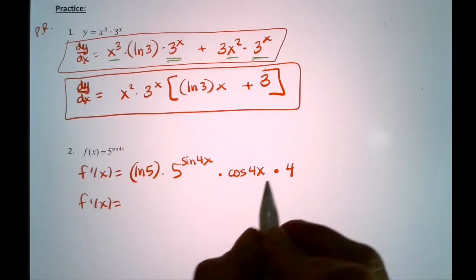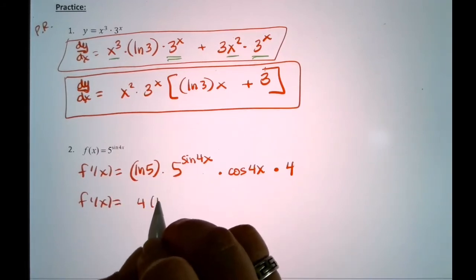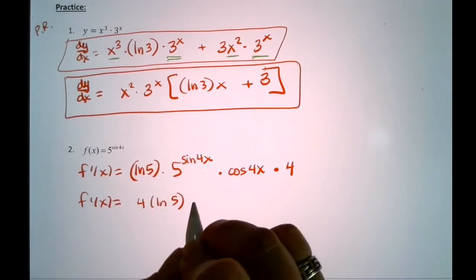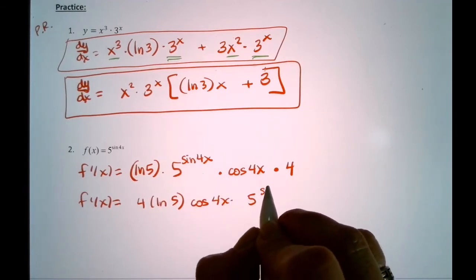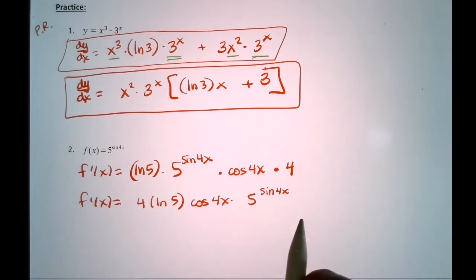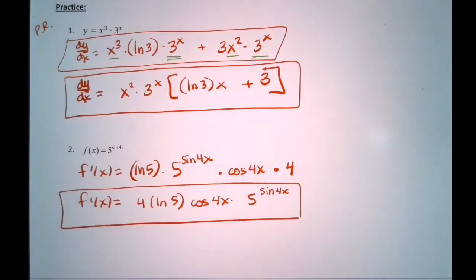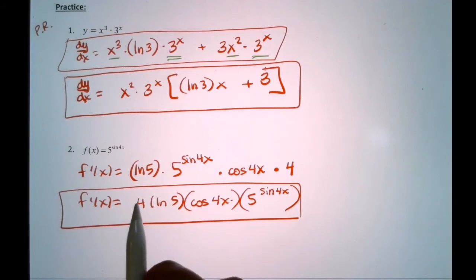I have a tendency to regroup and put all my coefficients in front, and I usually end with the exponential, again, so there's no confusion with what's in that exponent. So I would rather it look like that. And if your handwriting is really bad, then you know what saves you? Parentheses everywhere. That could really save you. If you're really worried and nervous about it, then you could write it like that. And that's very, very clear.